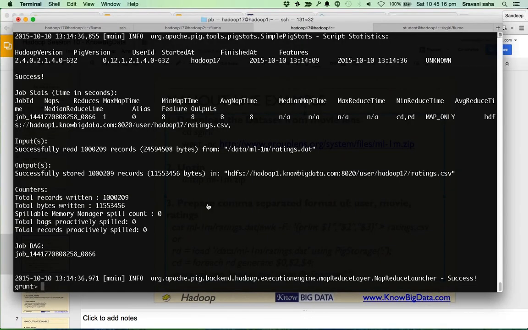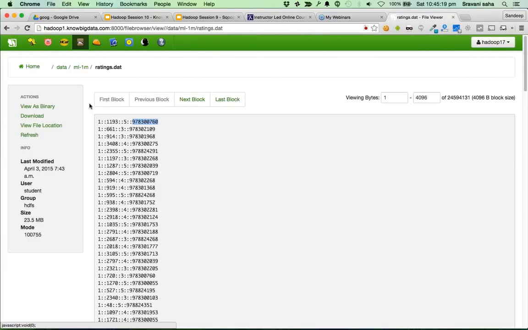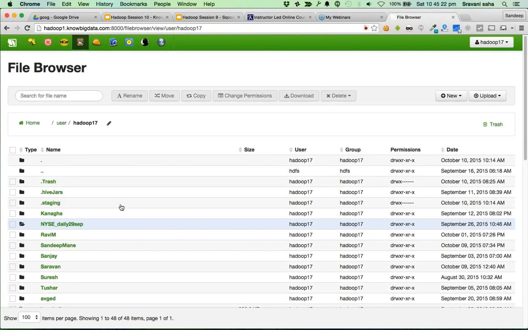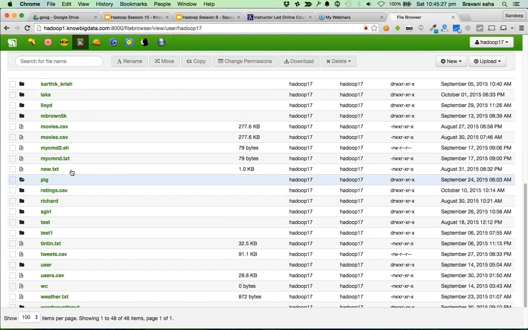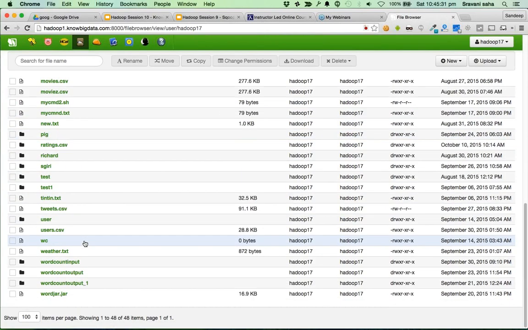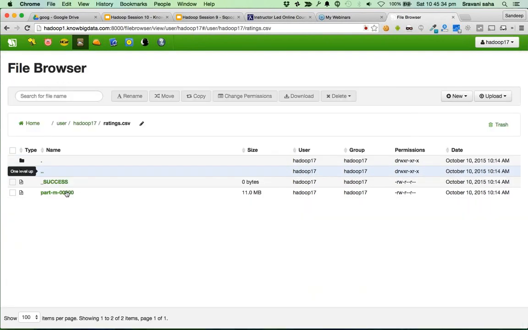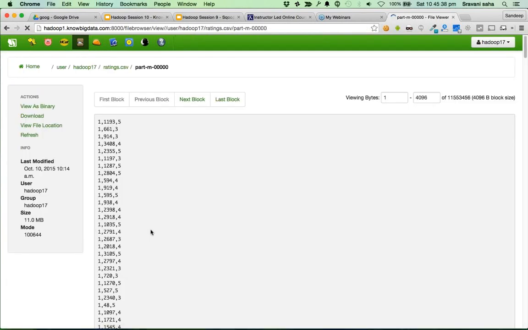Okay. So yes, now let's check. Has it created? Let's go to our home folder and check. What was that? ratings.csv. Yeah, it is there. It has created this folder with 11 MB of data.